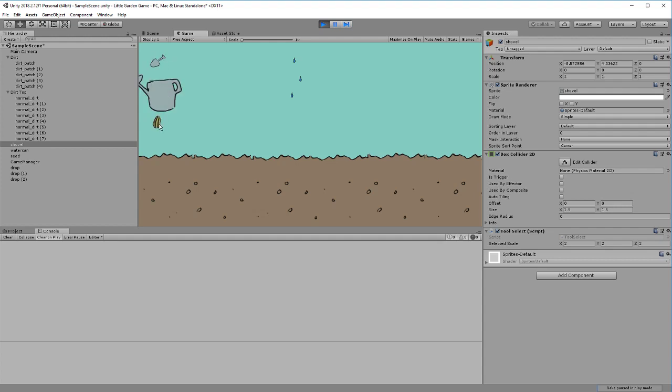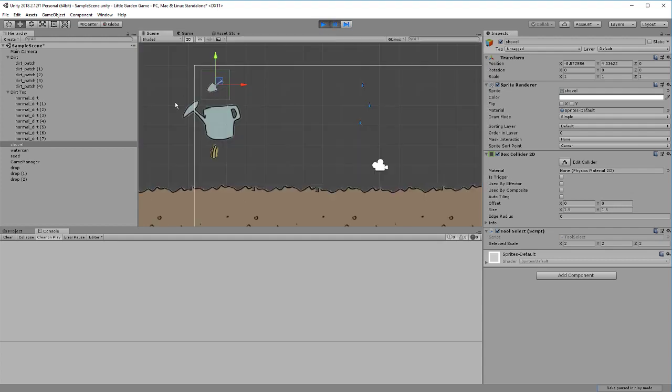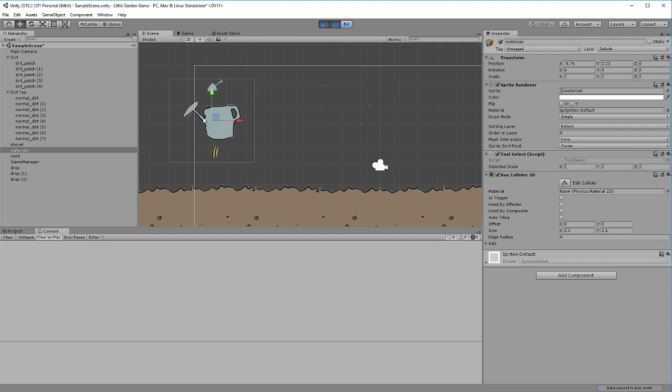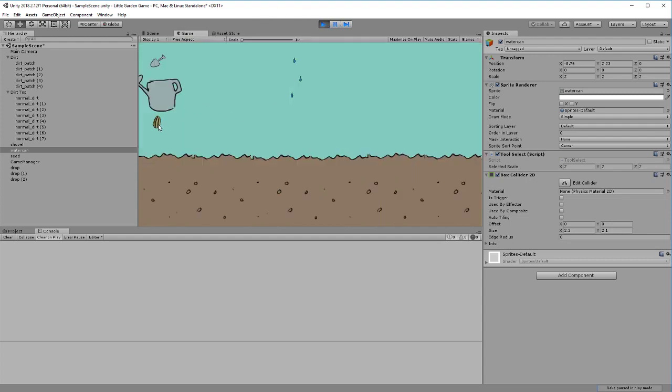So we can get to the seed, but only when this one isn't large. Okay, so we know that that's a bug because of the collider. So what can we do about that? And there's one other minor bug, but I'm not too fussed about it.